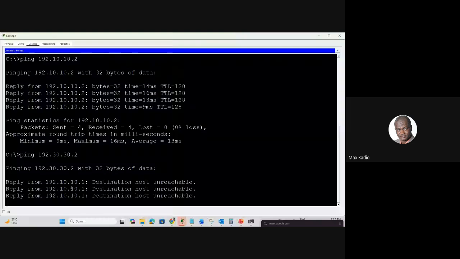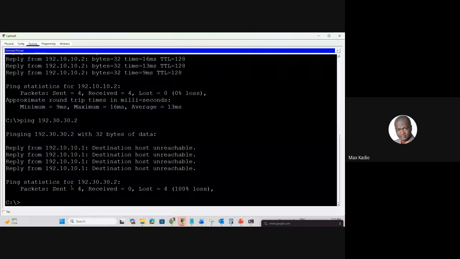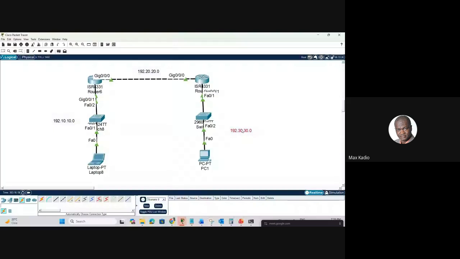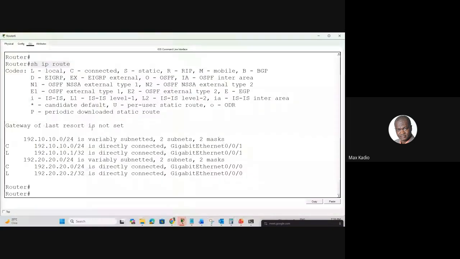You see now, destination unreachable. Why? Because this network is not known to my router. 30.0. You see, I know the 10.0 network, I know 20.0, but I don't know 30.0. So I cannot help you.